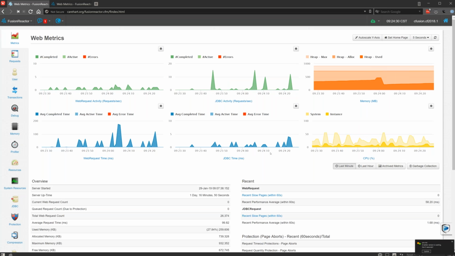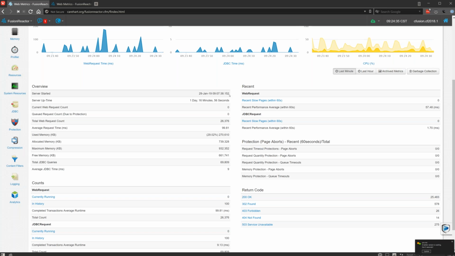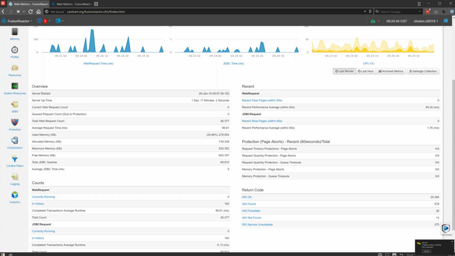What I do want to talk about is there's also this text below the graphs. And this is very interesting. Now, I don't know why, I mean, I've had debates with the engineers about why they say server. This server doesn't mean server. It means your instance. When they say server here, they mean your instance. And so the instance started up for me, gosh, is that yesterday? Wow, that's weird.